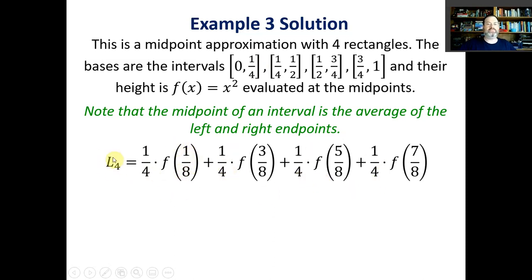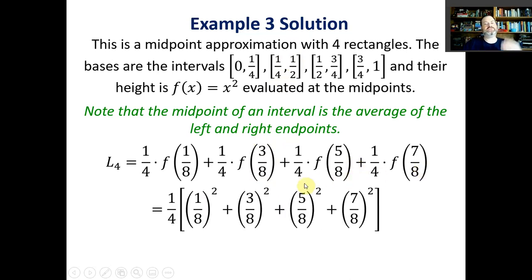Oh, that should be an m. Sorry, that's a typo. I'll fix it. But the height is the function evaluated at the midpoint. So what's halfway between 0 and 1/4? Well, it's just 0 plus 1/4 divided by 2, which is 1/8. What about here? Well, it's just 1/4 plus 1/2 divided by 2. So there's the midpoints.